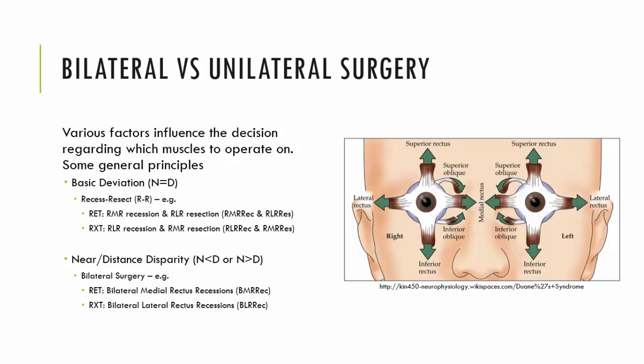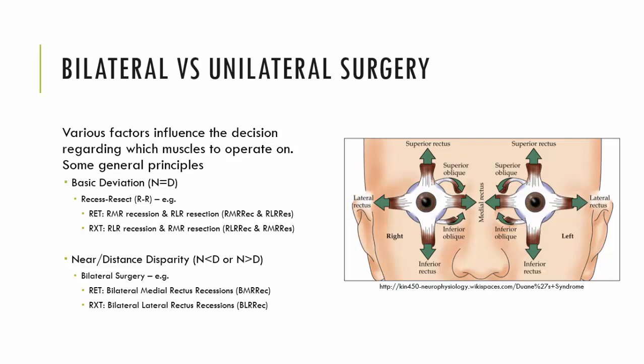Now, the principle goes that the medial recti as adductors are primarily utilised at near, and the lateral recti as abductors are primarily used in the distance. So when you perform surgery on the medial recti, you're having a greater impact at near, and when you're performing surgery on the lateral recti, you're having more of an impact in the distance.